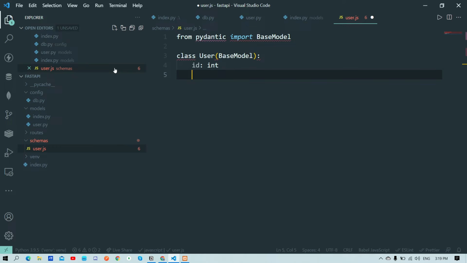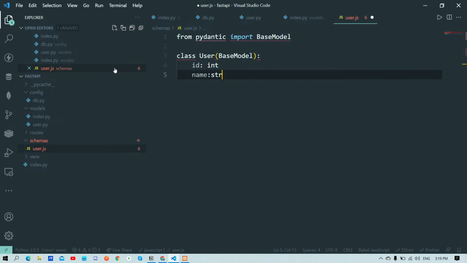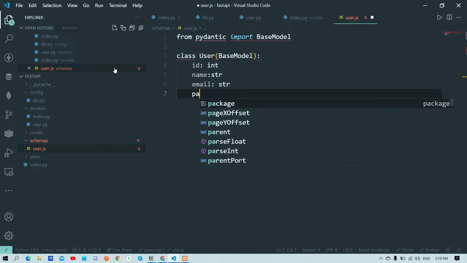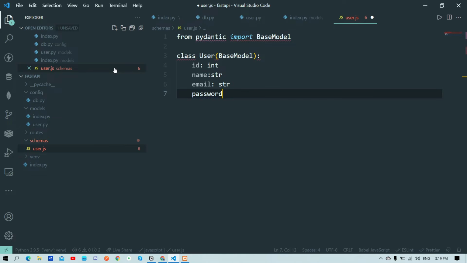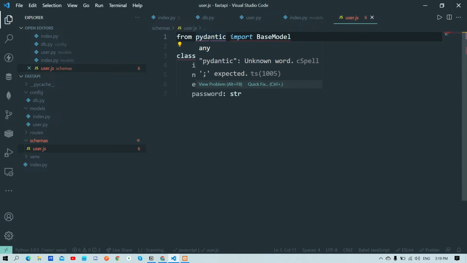Then the next thing, name will be of type str, email will be of type str, and the password will be of type str. For now it's fine, I guess. I'm not sure why we are getting this thing.